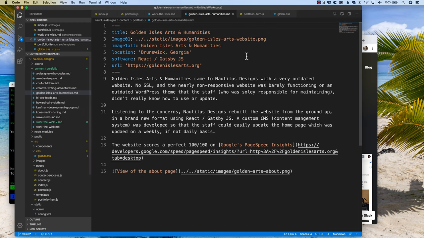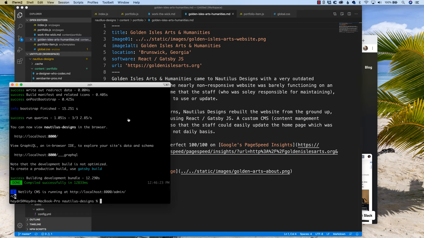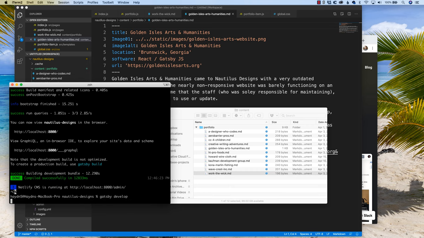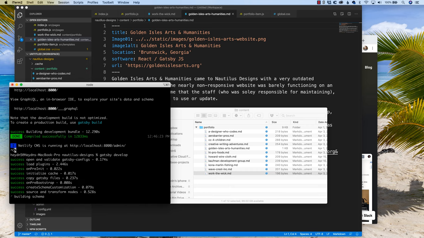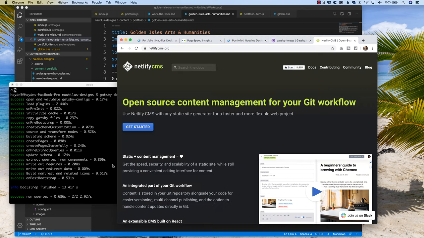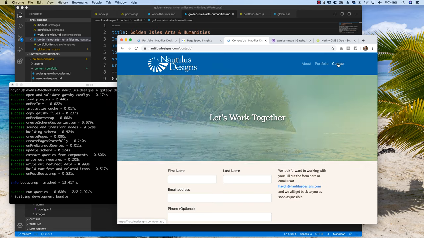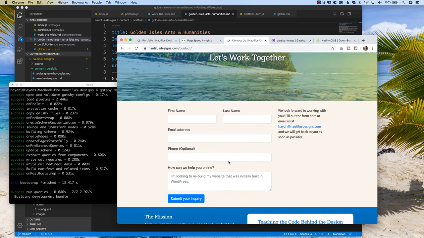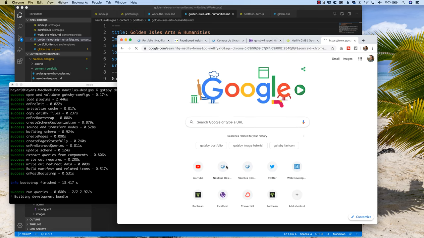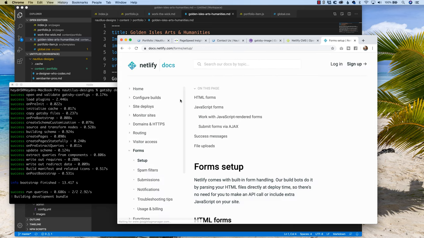Now before I forget, I am gonna toss that file. So let me actually go back, stop my server. Let me go take out work the WIC too. And Gatsby develop. And what I also did on the contact page while leveraging Netlify, which was already a really great tool with Netlify CMS, but if we head to the contact page, I also built my form using Netlify forms. So Netlify also has a forms function that you can use, and it's really easy.